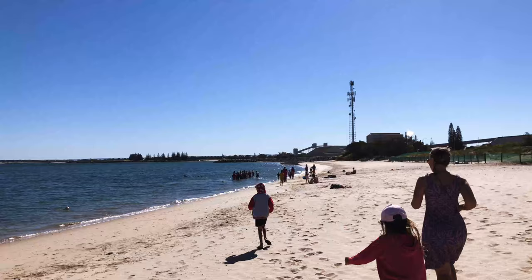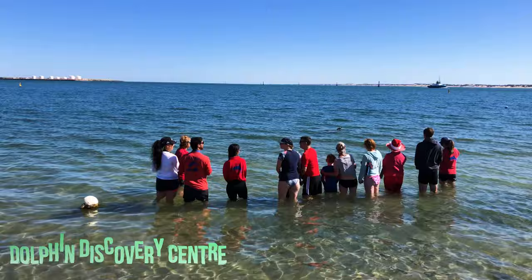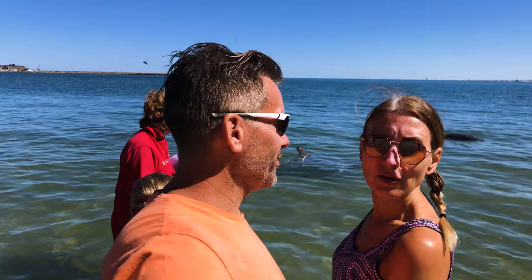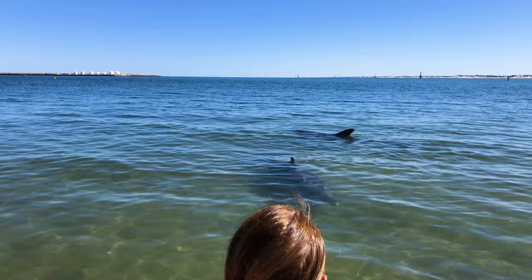There are a few places in the world where the dolphins come up to the beach to see you. The Dolphin Discovery Centre in Bunbury is one of these places. You get to wade into the ocean and the dolphins will swim by and look at you. So we've been out here for about an hour and they've just been hanging out with us. I think sometimes they only visit 10 minutes, so we've got an hour experience. It's a really amazing experience. The dolphins do come daily to this site, so it's really great.